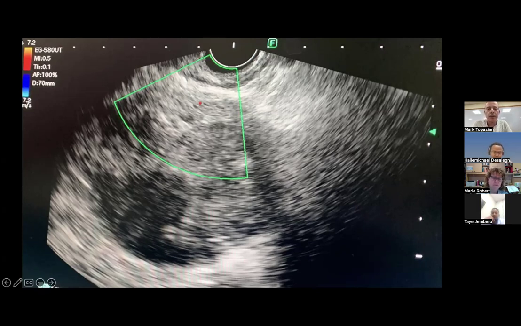So the endoscope has been passed through the pylorus into the duodenal bulb. And this is actually the wall of the duodenal bulb from there to there. And we see the mucosal and submucosal layers and the muscularis propria. But what we're really focused on is this 6 centimeter lesion here in the pancreas head, which is sort of heterogeneous and lobulated, some areas darker than others, and with some flow within it on Doppler.